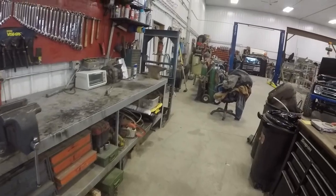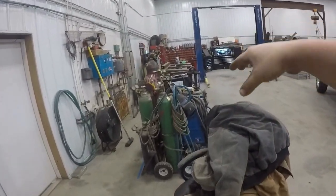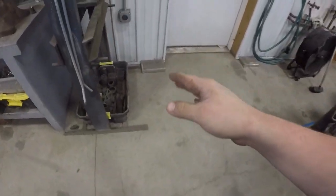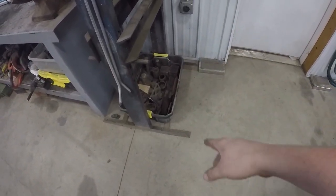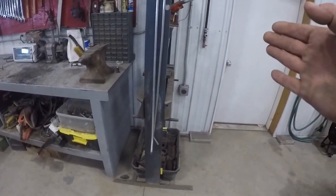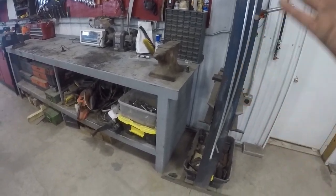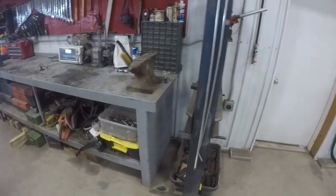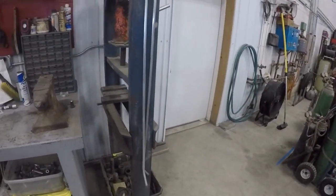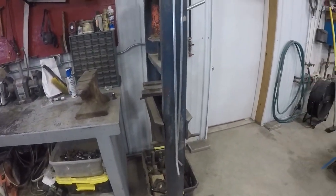Yeah, that's this. And then I moved the press. I used to sit in this area over here so you could slide it out and stuff, but set it here, put all this random stuff that we use for pressing out, doing different things in the bottom, or tray down here. The theory of having it on the end of the workbench here is that, assuming we keep the workbench clean, we can come and just set the drive shaft on here, and you can press out the ball joints nice and easy without having to mess around with trying to hold it up or setting up a sawhorse or something to hold it. So that should be nice.